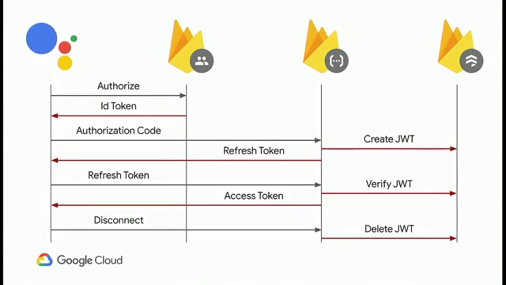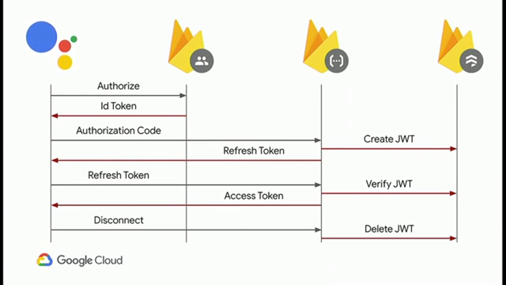If you were to look through the example code on GitHub, we've implemented this in the following way. For the authorization step, we interact with Firebase authentication, which is really nice because it means we don't have to write much code to do this. Firebase authentication handles this part of the authorization flow very well. The user can sign in using the same account, and then we can use that user's ID token provided to us by Firebase as the authorization code that we can provide back to Google. Very little code involved in this part.